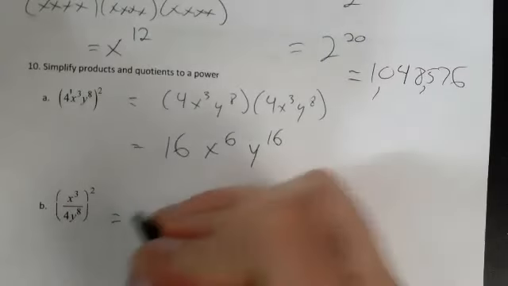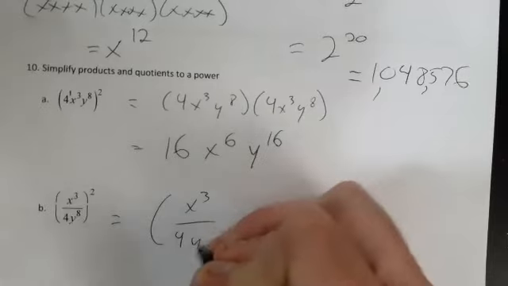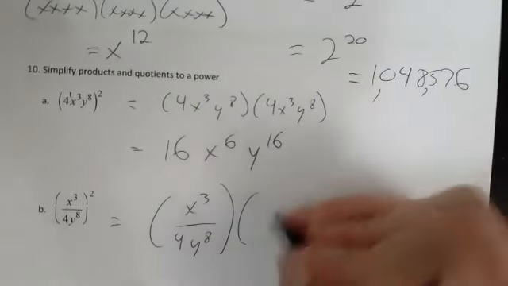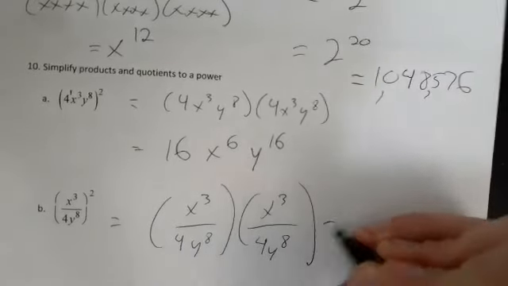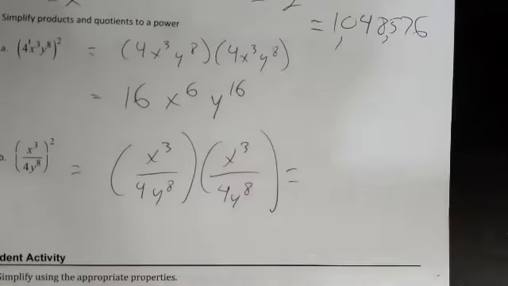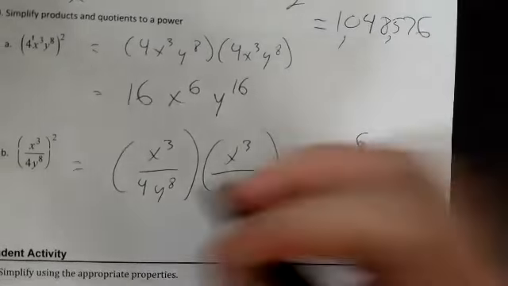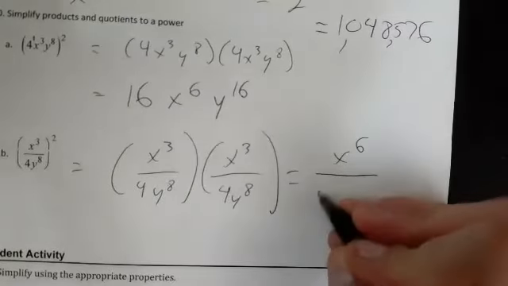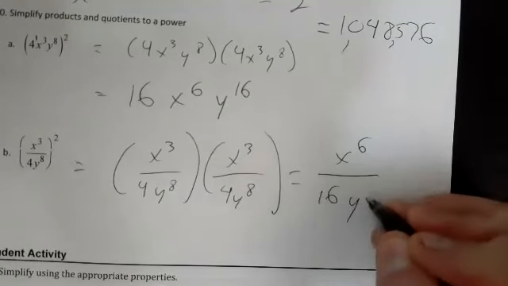Similarly here, we're trying to get at a certain property. If you want to write this thing out twice for this example, it's probably a good idea. I think it's what they're trying to get you to look at here. So if we have x to the third, that's going to be x on top. This is going to be 4 times 4. Y to the 8th and y to the 8th is going to be y to the 16th.